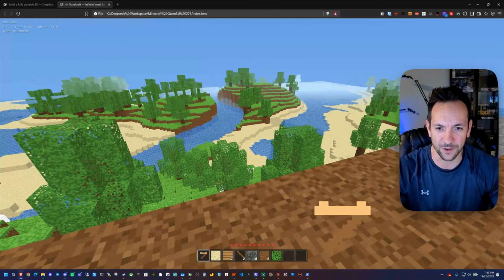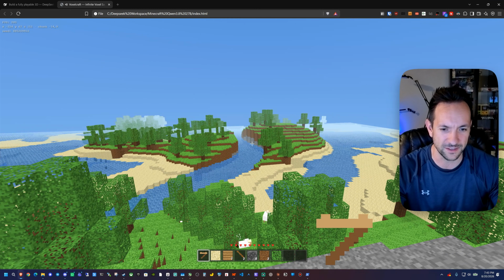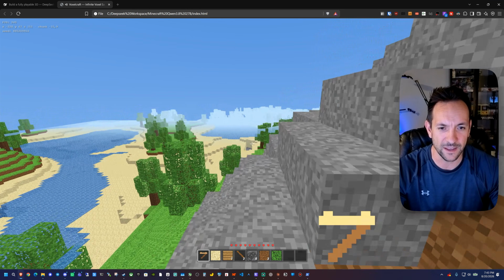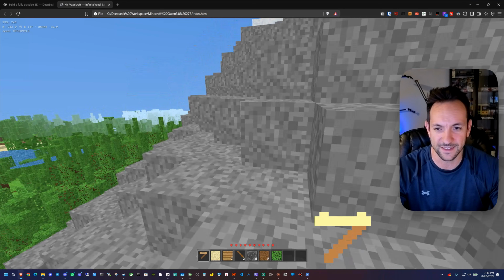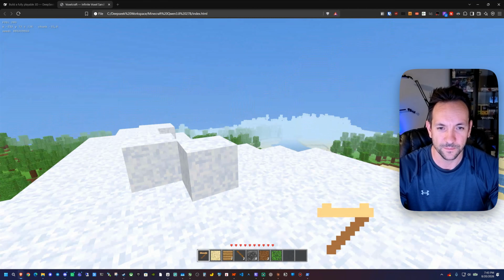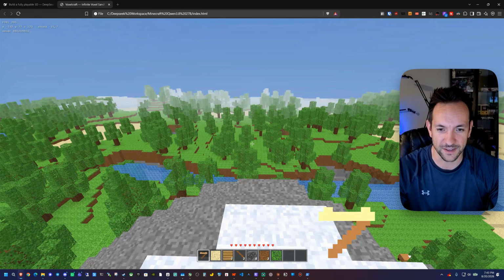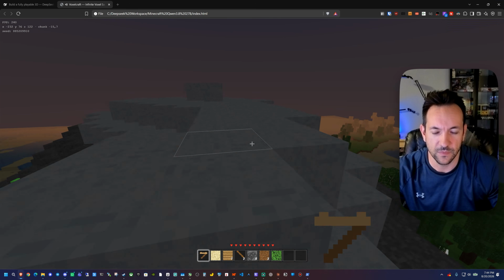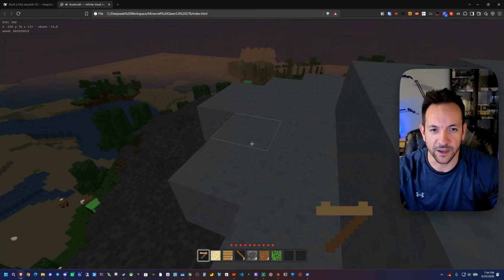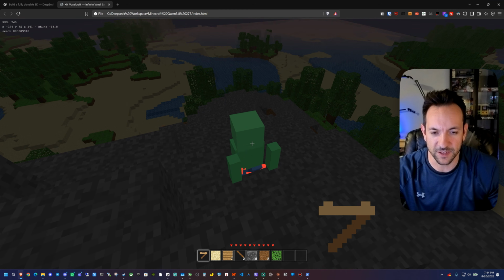And look how great this looks too. It did a really good job and it's essentially an endless world, full generation. And it even has a full night cycle and zombies and everything that come out at night. So pretty cool. Let me just speed it up so I can show you guys the night cycle as well here. All right, so the sun's starting to go down. It's starting to be nighttime here. And you can see that there are now zombies that have essentially spawned.